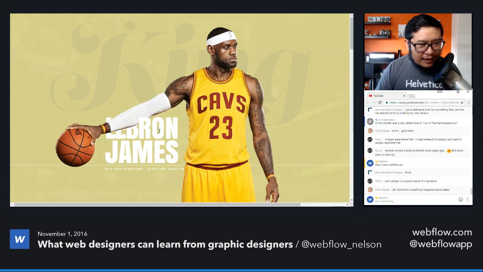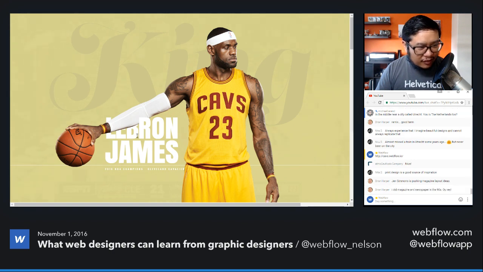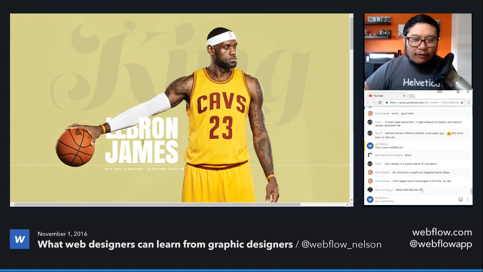And then he has a script font in the back, and then a sans serif here, and then a smaller sans serif that's not as thick, or not as heavy as his name. So whenever you're at the grocery store, supermarket, or newspaper stand, and a magazine cover catches your eye, buy it. You can take some of those techniques and put them into your Webflow designs.